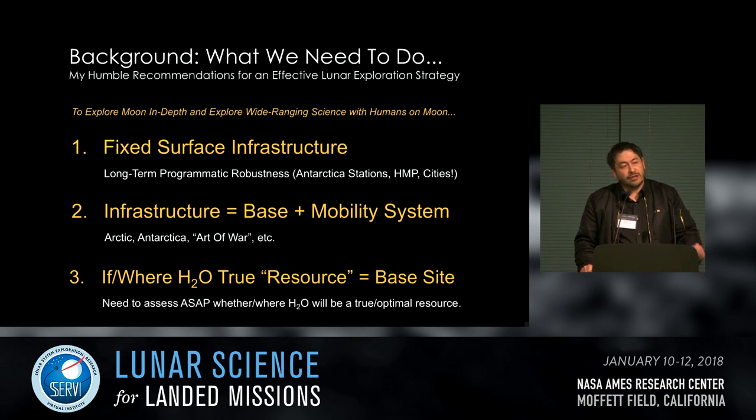the base. And as long as this issue of whether or not the water is going to be extractable to the point where it's actually a resource, Alan Bernstein made a good point yesterday about saying that water is like gold in the paint. Well, he didn't say that, but I often say that. Water is like gold on the moon. It's like gold in the paint of your wall. There's some gold, but it's not a resource. It's not extractable. There's not enough of it to make it worth extracting.